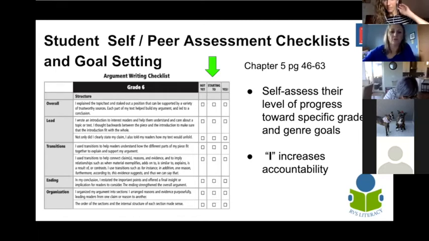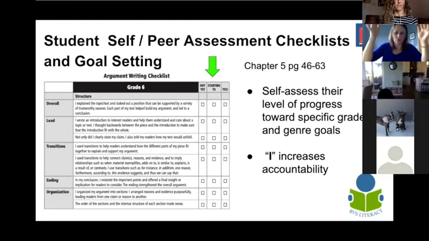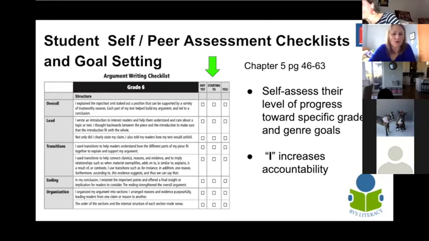And as I said to you, it also gives us a way to track some of that data over time. These checklists are grade-specific slices of the writing progressions, and we're going to introduce you to the writing progressions after this. But essentially what they're doing is capturing where a student should look within that progression of writing at that particular time.